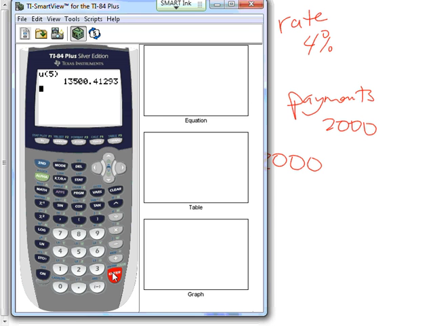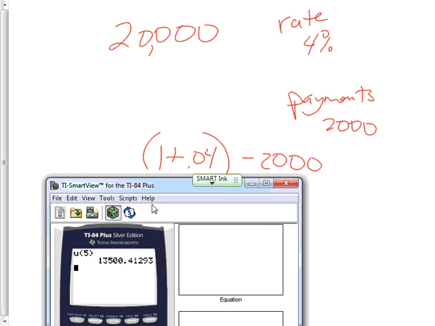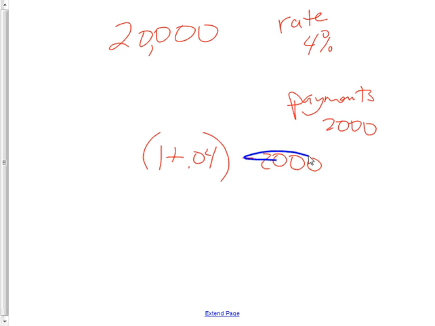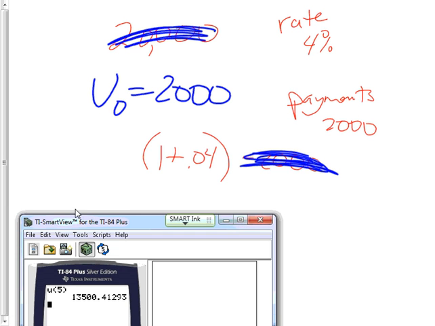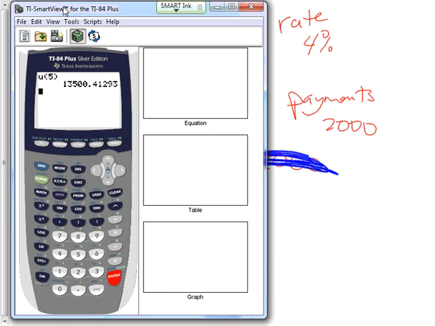$2,000, no payments now. Don't forget to take off the payment thing. You're not putting in any money or taking off any money. There's no payments. So on the formula here, you don't have that part at the end. The 2,000 you're putting in is at the very beginning. U sub 0 equals 2,000. I hope you realized it was a real world problem, so you should be using U sub 0. Now, I hope you're getting a pretty big number for that if it goes by 9%.